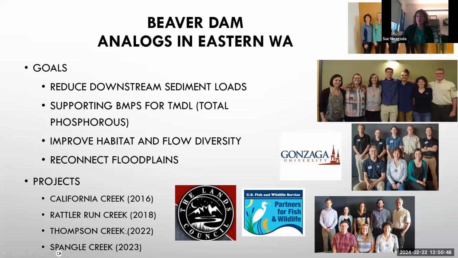And then we have an additional project in Thompson Creek, which I'll spend a little more time on today, that has a TMDL for total phosphorus going into Newman Lake. It is the primary draining creek into a local lake here called Newman Lake, and they have a total phosphorus problem in Newman Lake. Thompson Creek provides 46% of the total phosphorus going into Newman Lake. I'll talk a little bit more about that down the line, but we're trying to use some BMPs here to help address that total phosphorus problem. Beaver dam analogs as BMPs, right?